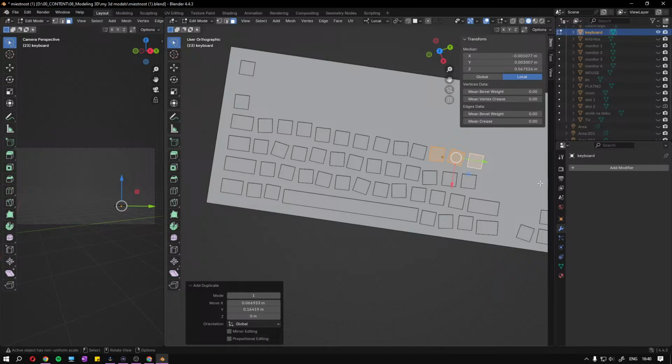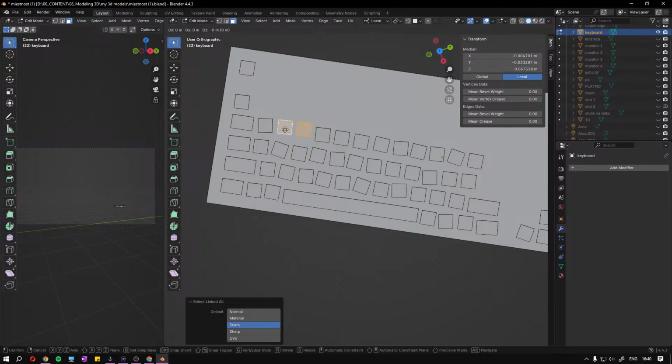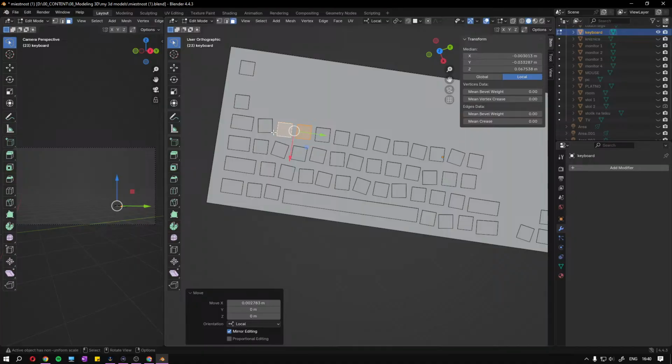Okay, this is not looking as it's supposed to be for the enter key. It's supposed to be a little bit compressed and moved.